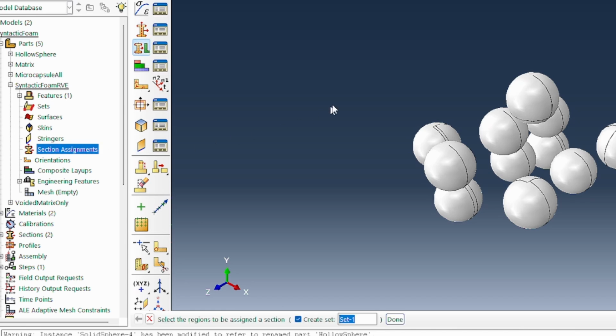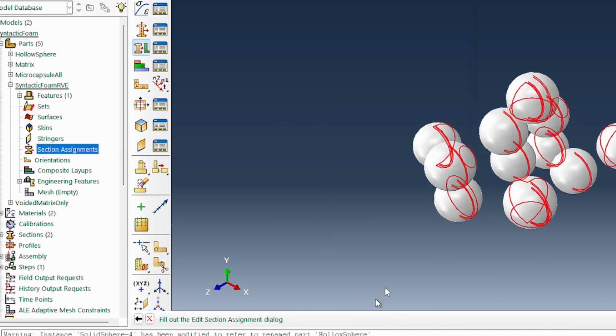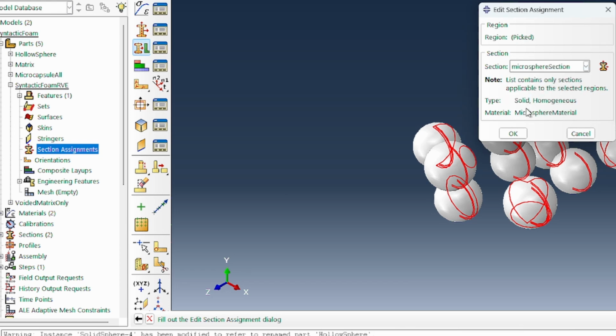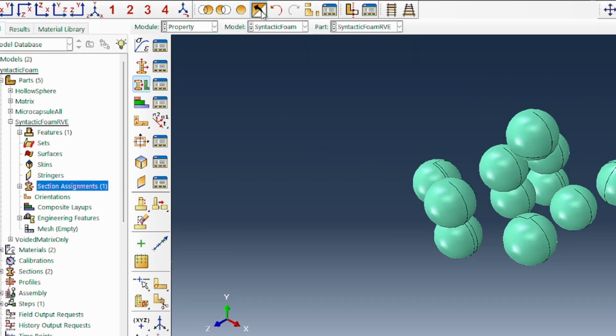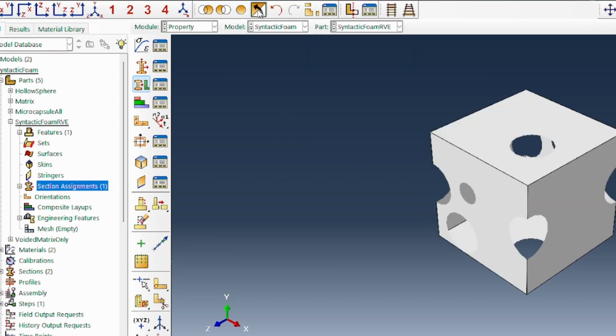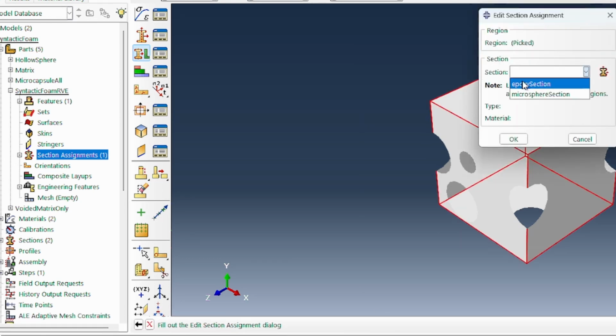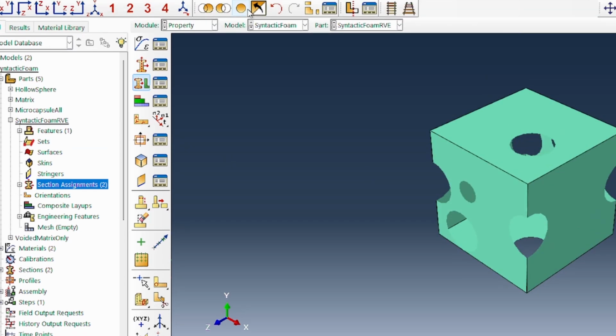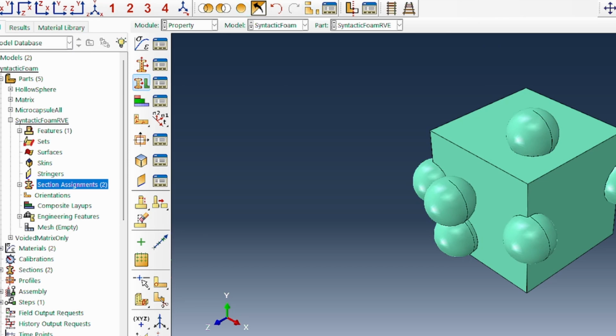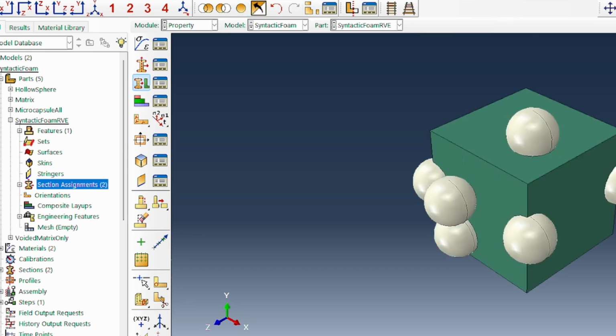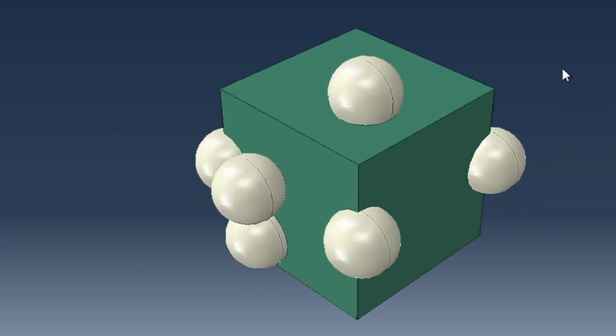Then we can assign properties only on that. Select that and then click done. So we now make it microcapsule only, and we can invert that so that what is left would be the original matrix there. We select that again, and then we'll make it the epoxy section, and we resume and return everything. So we've got a system complete, and we can look at the material model, and it shows the right representation of what we want.